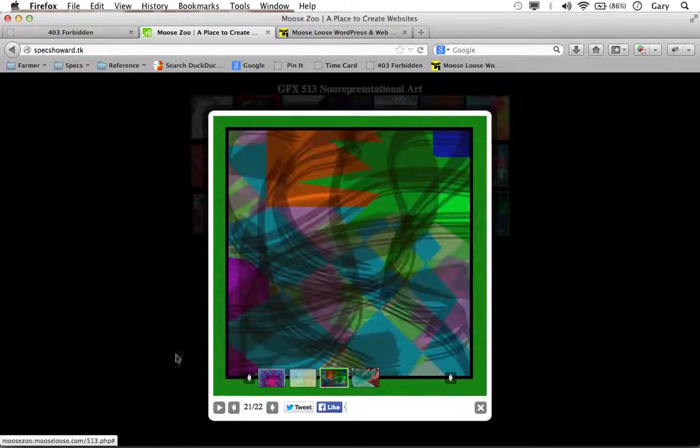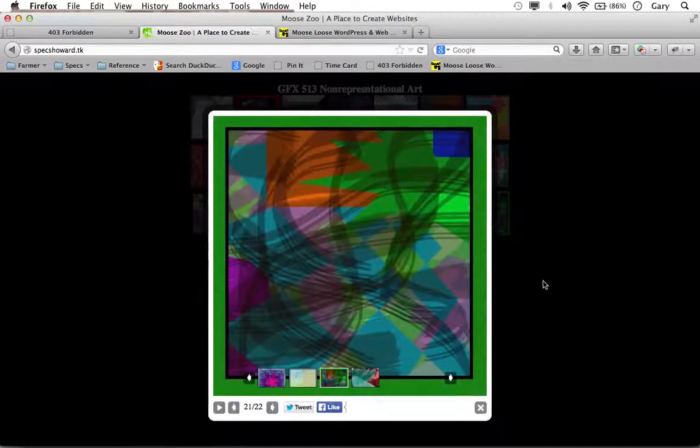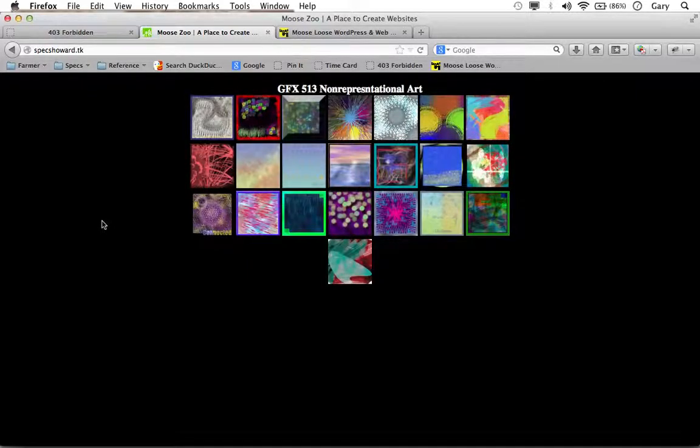It opens up the graphic and they're able to navigate from one graphic to another either by down here or by these buttons that come and go as you mouse over. They can also watch a slideshow, and you can set how many seconds that one graphic will appear before it changes. And by clicking off, it disappears.